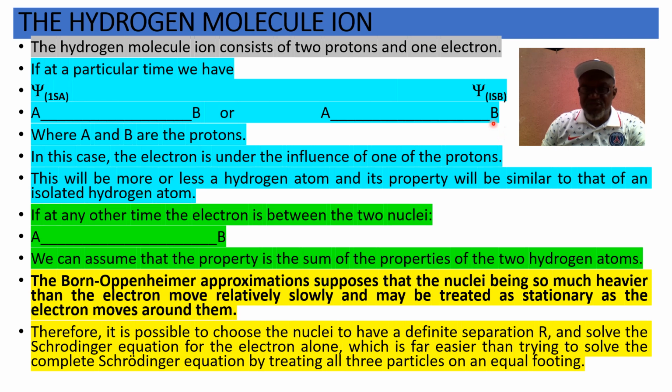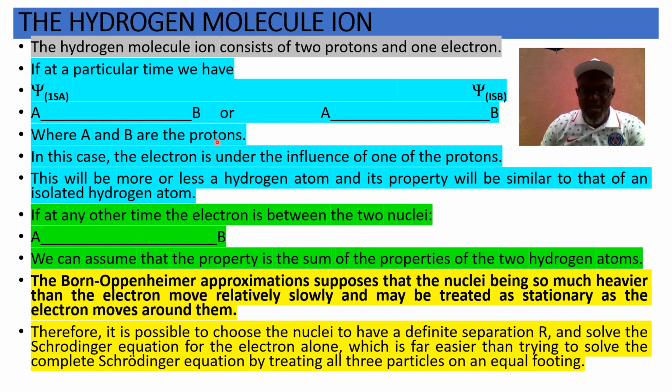Now look at the situation. These are the 2 roommates I described before. When B is the one supplying the money, which the 2 of them are eating, then B can take charge of the proceedings in the room. That's how it happens. When A is the one bringing money, A can take charge. Now these are the 2 situations, and when that happens, this will look like ordinary hydrogen. This will also look like ordinary hydrogen.